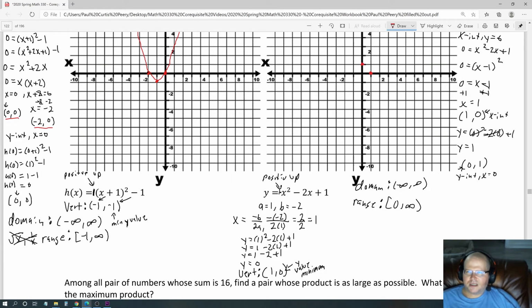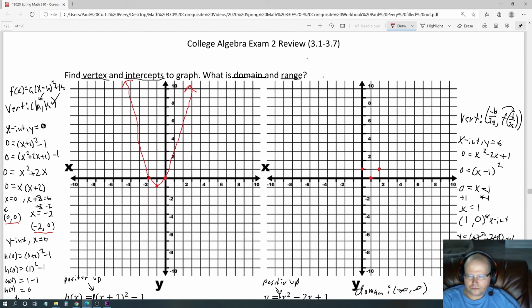Now this is symmetric, so we know we're also going to have a point right there. And if we go over here, we should have another point over here. Be a little more careful in graphing this. Hopefully my graph could turn out a little better. Oh, no, didn't turn out any better. Okay, well, that's okay. You can actually plug in more points. You could go one more point in to the right, and put another point in there. That wouldn't be such a bad idea, actually. So it would have been a point there. So I was actually pretty close. Not close enough, but it wasn't super far off, so I'll be happy with that.